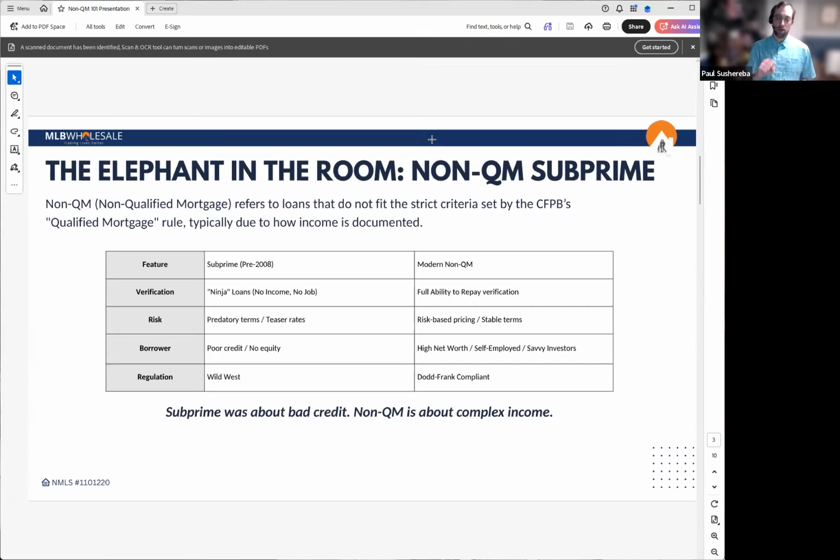So we're really trying to curtail that risk versus what happened pre-2008, where we were lending 100% no income stated doc loans. So very much a different environment than subprime, not geared towards the people that just can't qualify. This is geared towards people that need an alternative means to qualify.